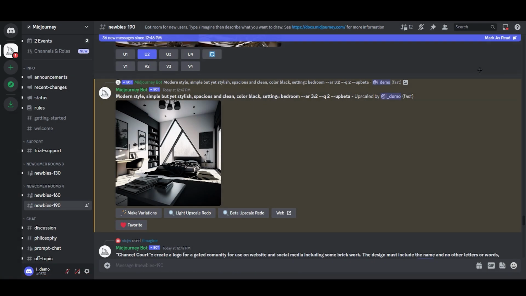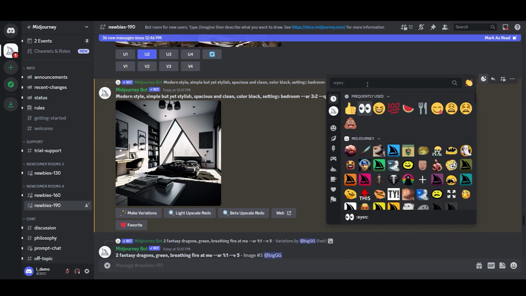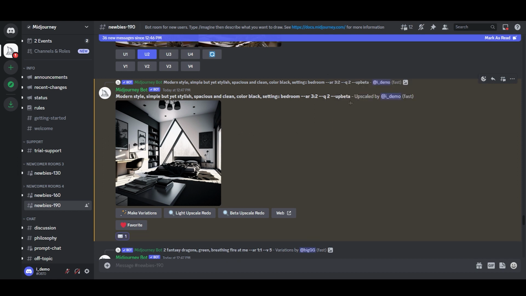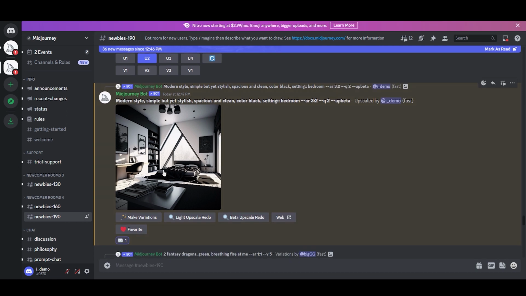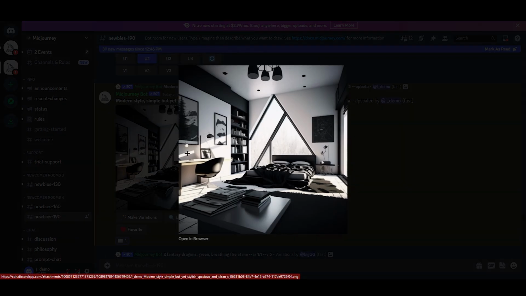Go to the top right corner, you can see we have our reactions over here, right? Click on that, and after that just search envelope. The first thing you can see is our envelope. Click on that, and it would provide the seed number of this image. What is a seed number? The Midjourney bot uses a seed number to create a field of visual noise, as you can see over here. Those seed numbers are generated randomly for each image, but obviously you can specify that.